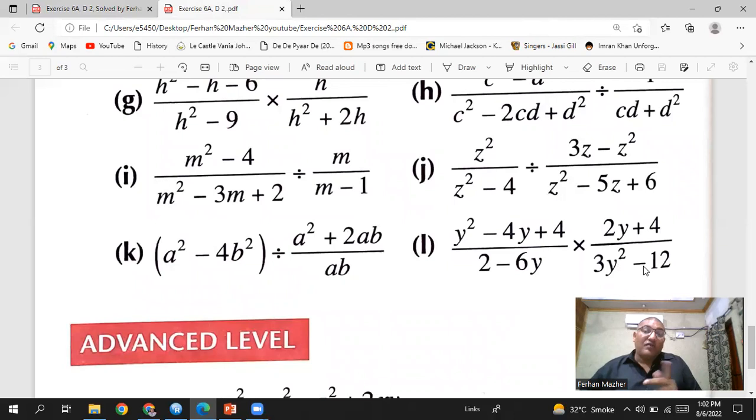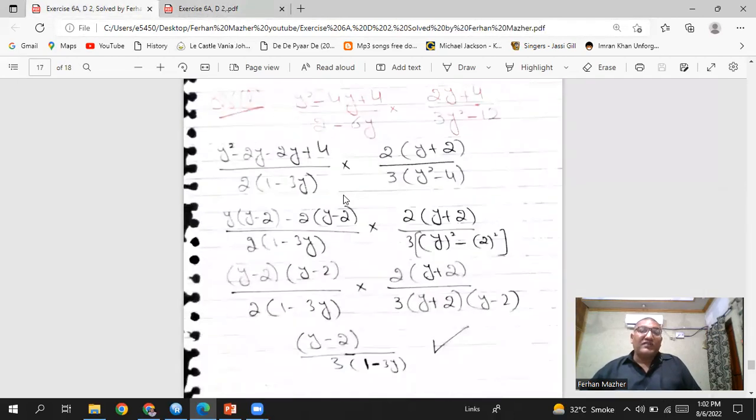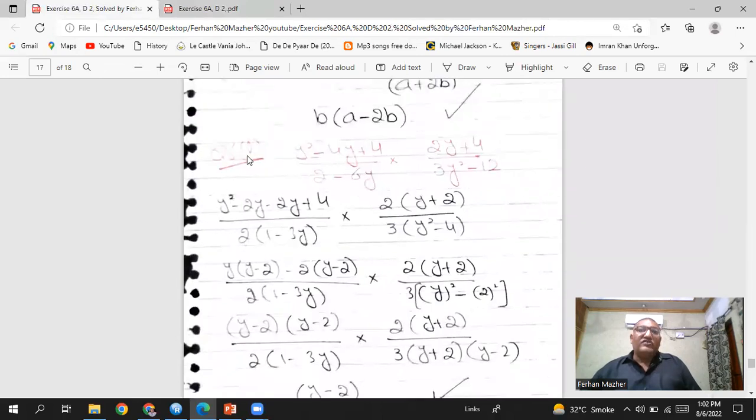y square minus 4. 4 is 2 square. So they will be perfect squares and a negative between them. So we can do a lot with it. Okay, so you see I have multiplied extreme terms. It will become 4. The factors of the 4 are 1 multiply 4 and 2 multiply 2. By addition, we want -4, so both the pairs will be given the negative. Both the members in the pair will be given negative sign. So you will have y square minus 2y minus 2y plus 4. I've done the midterm breaking here.